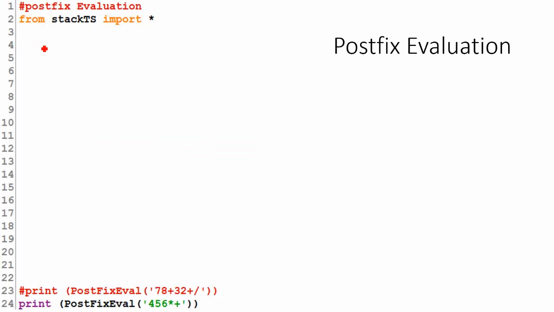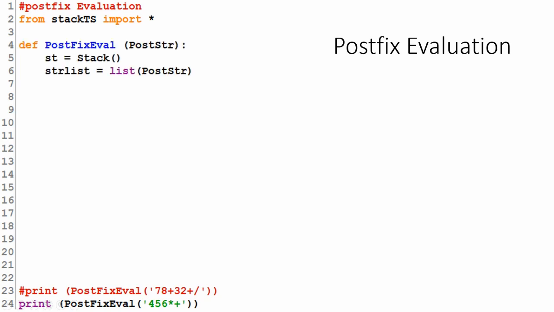So the Python implementation for the postfix evaluation makes use of the stack. The stack is already defined, so we can make use of it by importing all the necessary components. Then we define this application as a standalone function. The standalone function uses the object of a stack for storing the operands and also the result.